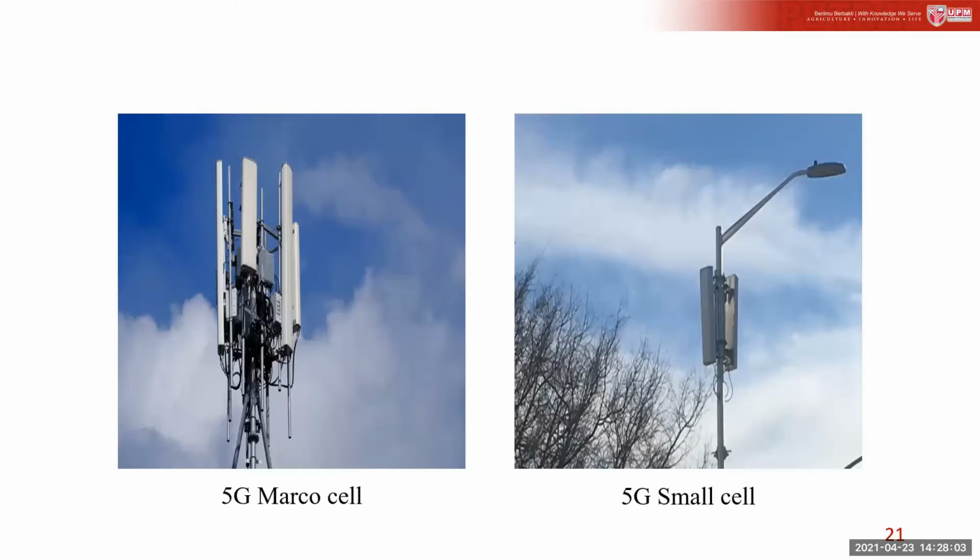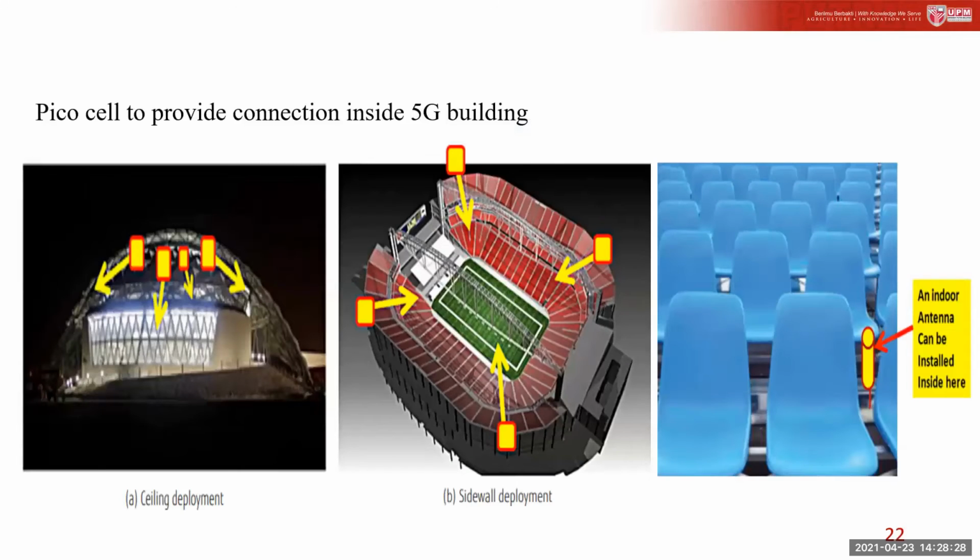This part is the 5G micro cell station, and is usually installed on the ground with a transmission distance of about 300 meters. And the next is the 5G small cell base station. It is more convenient than the micro base station, and it's mainly used in high density areas. Next. And then this part is pico cell stations.